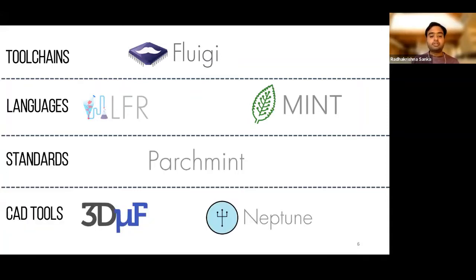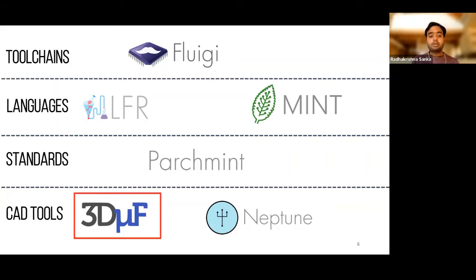And 3DAF you see over here is just one of the tools which we have for CAD tools. We have standards which are underlying all these CAD tools. We have languages which will let designers and more computer science savvy designers design the entire device without actually drawing anything on the canvas. And we have toolchains which stitch all these different pieces together and generate the final design and figure out how to do the manufacturing for them.